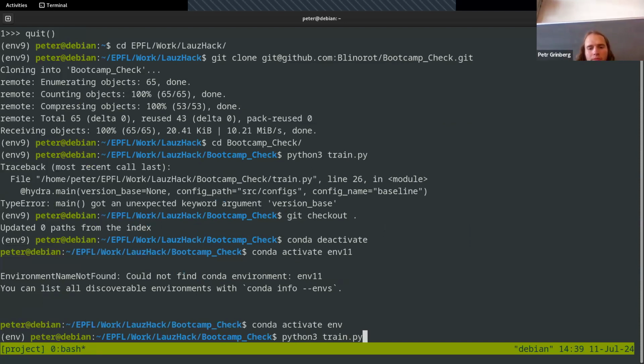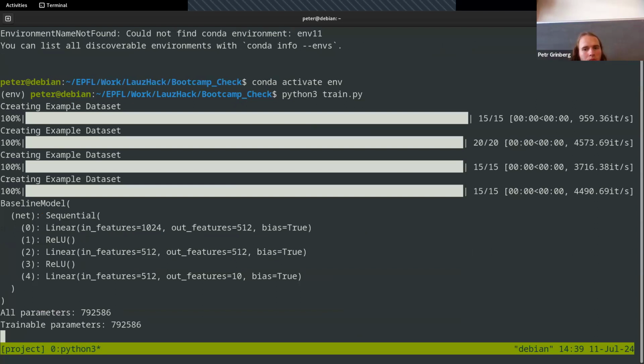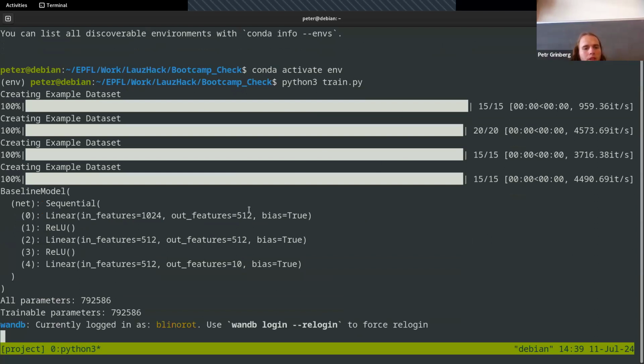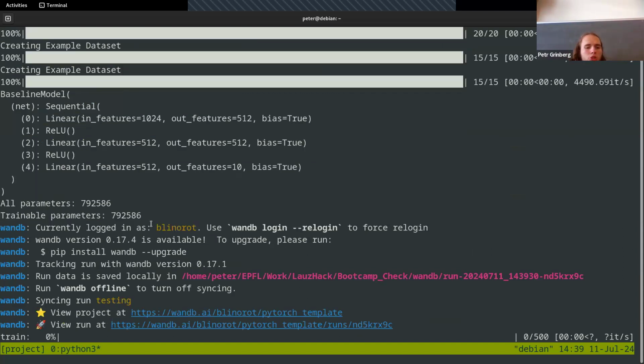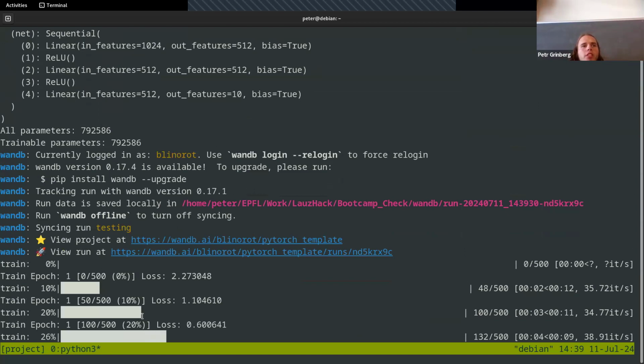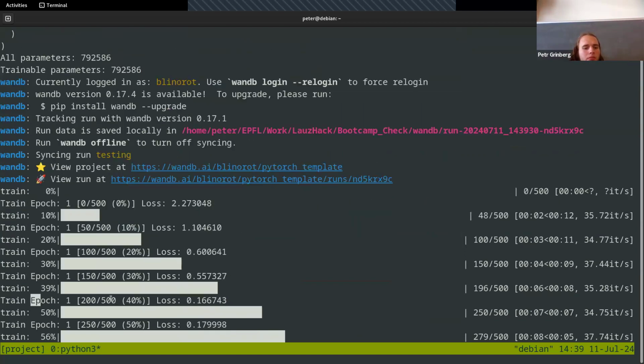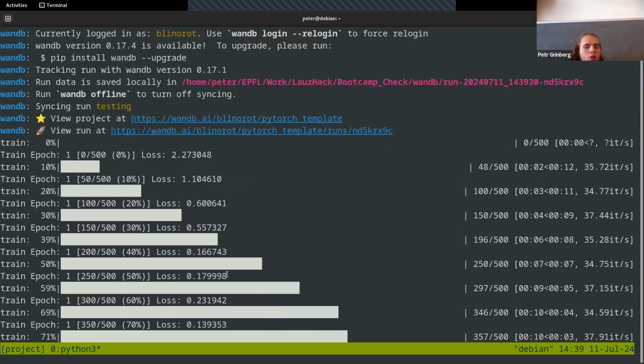Python3 train.py. It will create the dataset here. It will print the model to visualize what model you're training, show some useful stuff like the number of parameters, and it will show you the progress bar, which is cool, with some logs to see the loss.